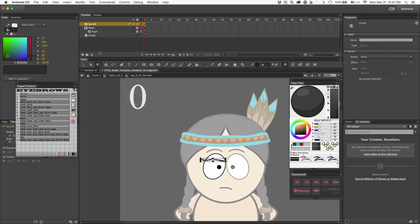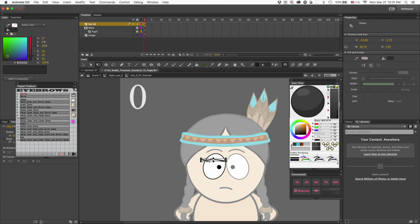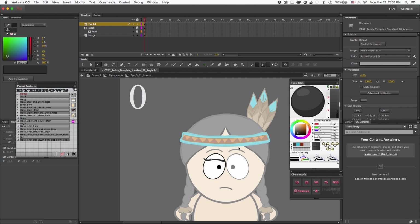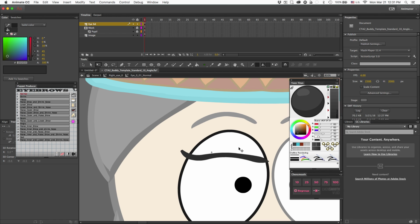In another tutorial, I can show you how to do eyes from scratch, but again, the whole purpose of the buddies is to kind of get started at a much faster pace. So that will be her lash, and for her skin over her eye, I think we want it to be just a little bit darker than her complexion.